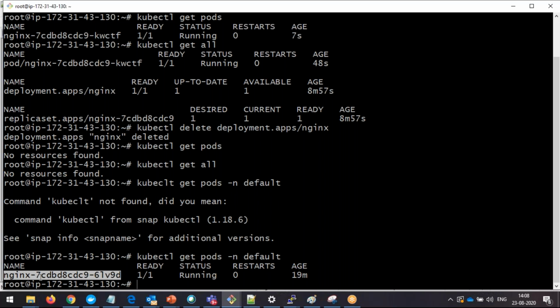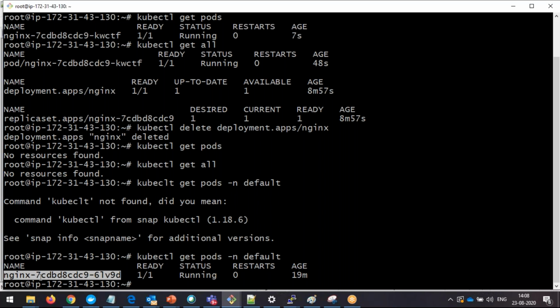Right? So likewise, by seeing the get all, I know I have the namespace called default, the namespace called dev-env, the namespace called kube-system, and the namespace called kube-public. There might be other namespaces you create, suppose I have created four or five namespaces as per the requirement.